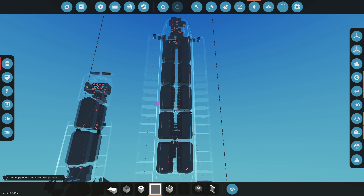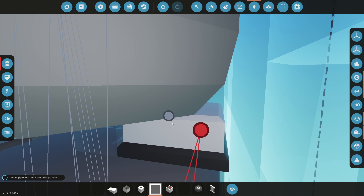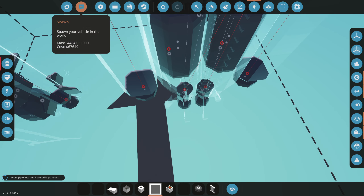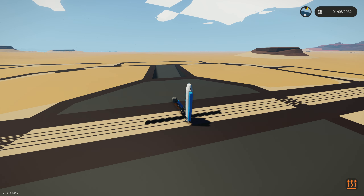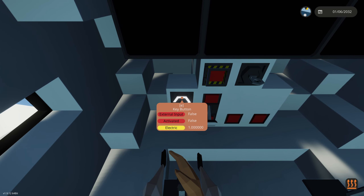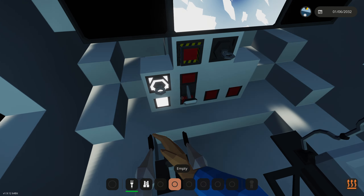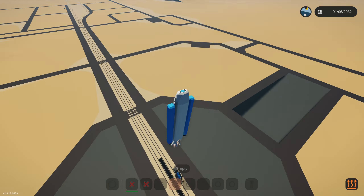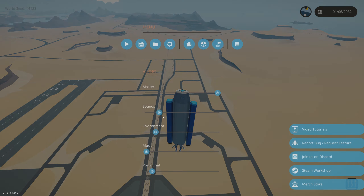We do a composite read on/off, then a composite read number — very simple, line it up. Hopefully these two don't interfere since they're on the same channel, but if so we'll switch to channel two. We go to that microcontroller, then to composite data receive. In the logic menu, we go to engines and connect them — engines go straight to ignition. There's another one for throttle — that goes to throttle. Perfect.